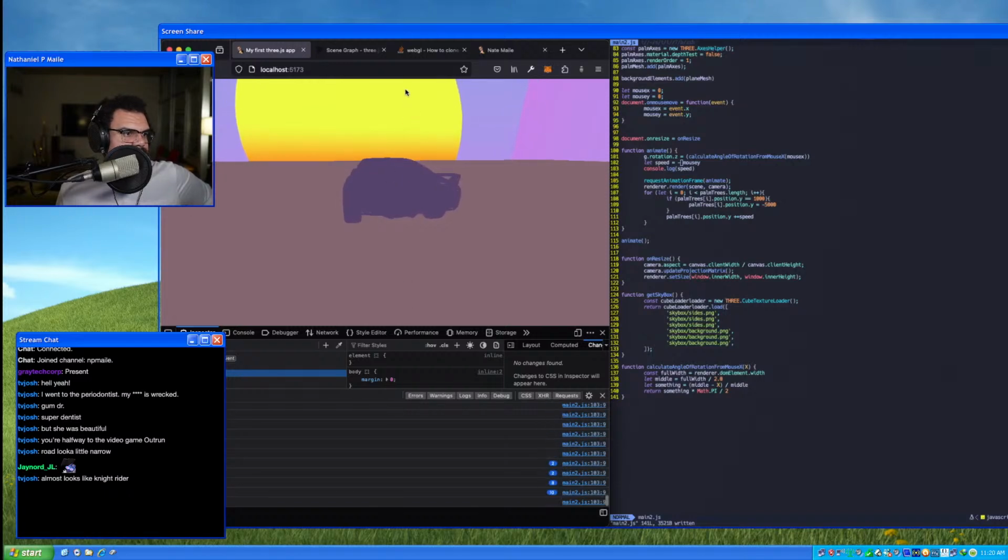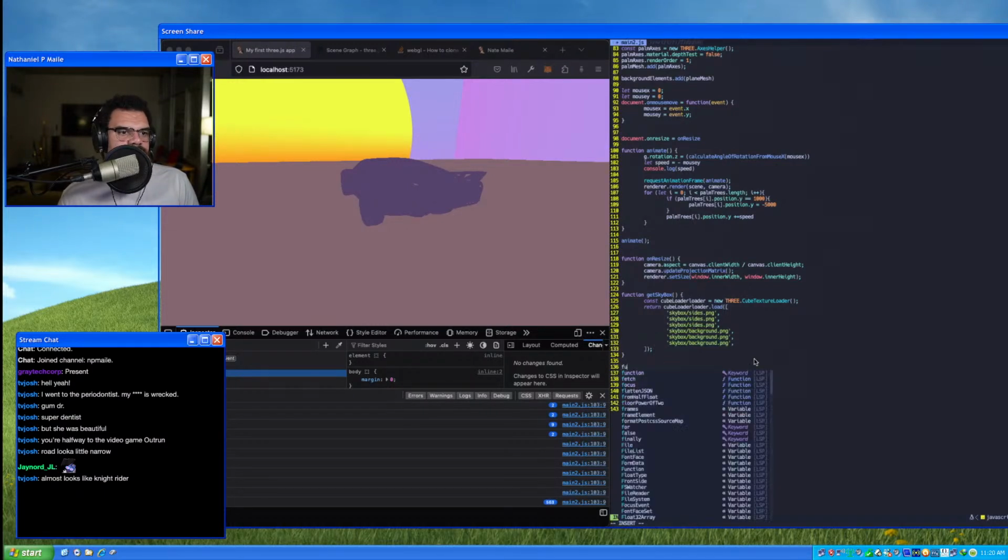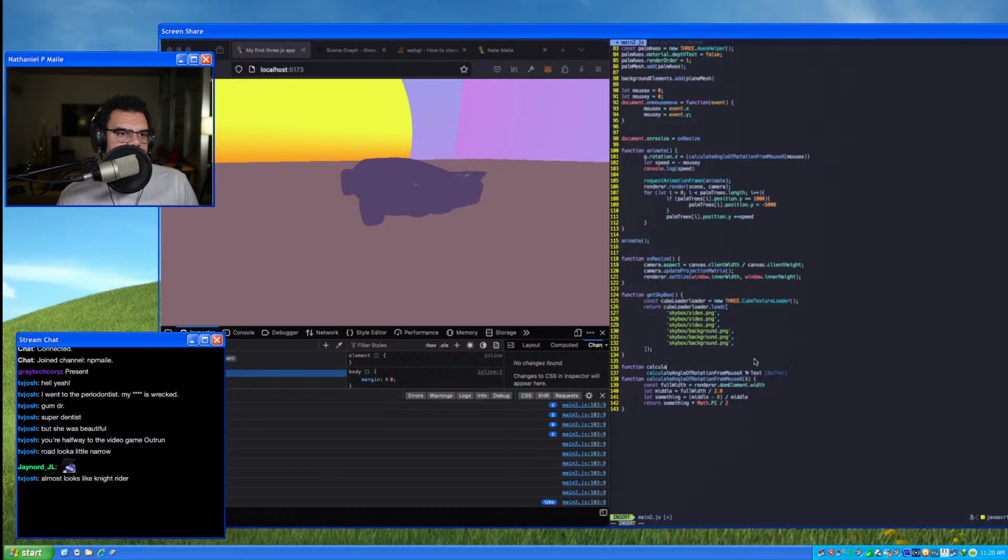Whoa. Okay. That's not what I want. So we do need a function. Function calculate speed from mouse y.